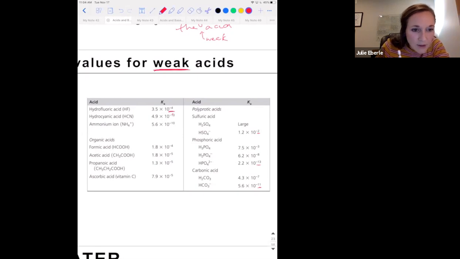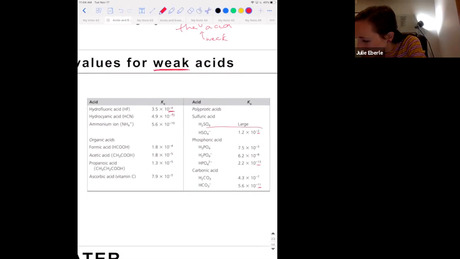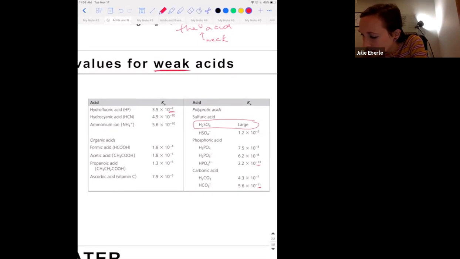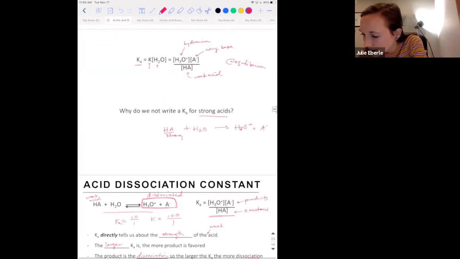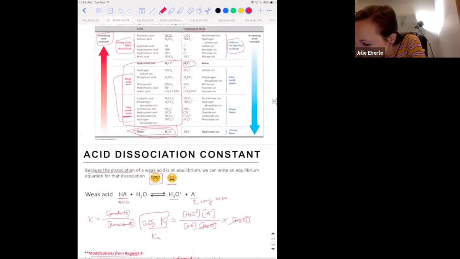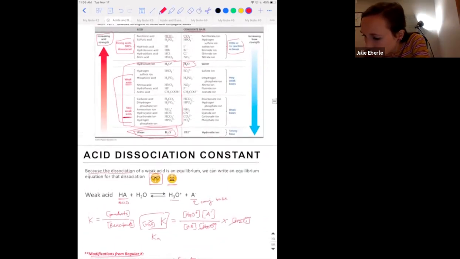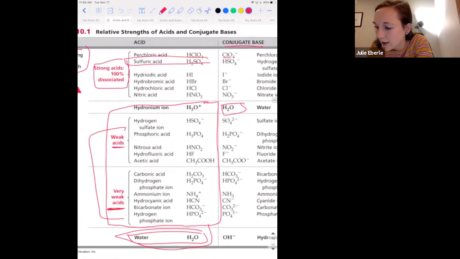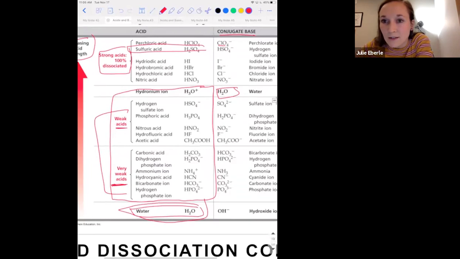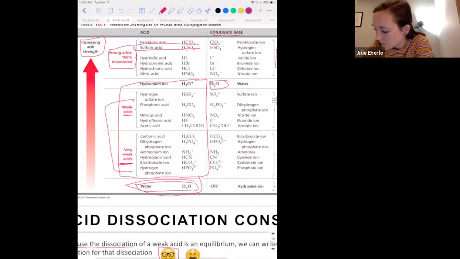Okay, HSO4 is the strongest. This one right here is what? Well, this says large. H2SO4 doesn't even give us the value of that. And I want to say that might be grouped, it's really deceptive if it's grouped with the strong acids. Sorry, let me scroll back up. Yeah, I don't even know why that's on there. Sulfuric acid, look, it's grouped as a strong acid. So I think it might just be on there to show you it's the predecessor of HSO4 minus.